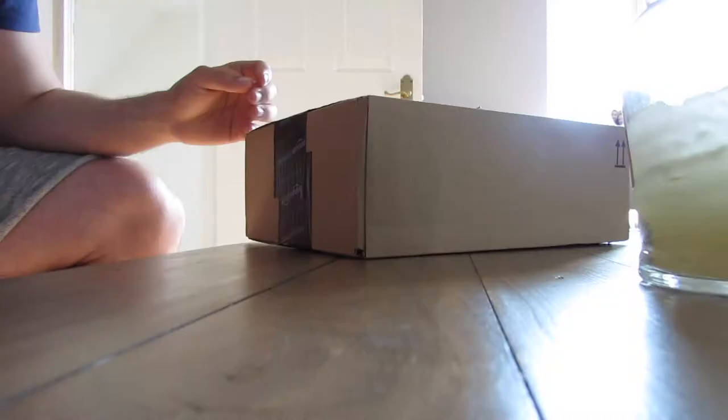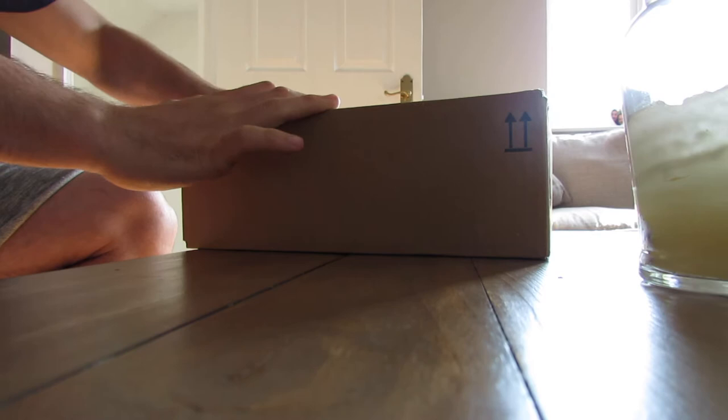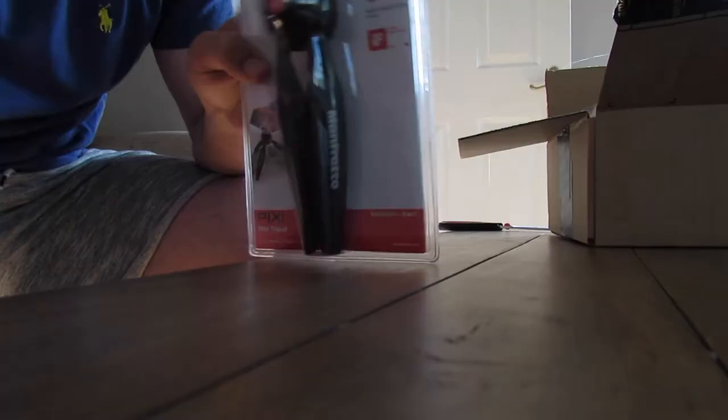So my new stand is here. Let's see what it looks like. Here it is.